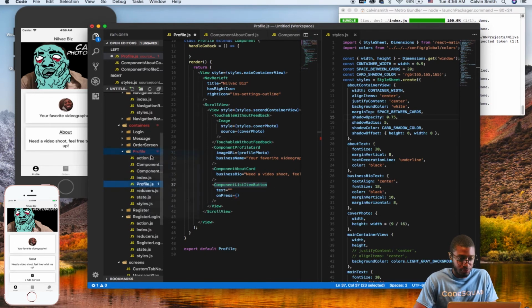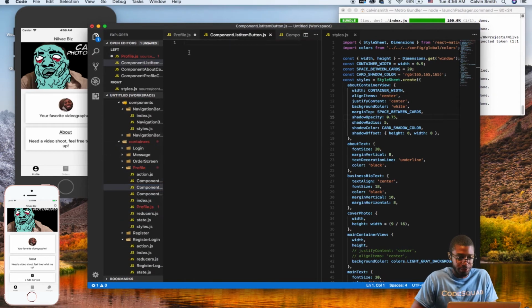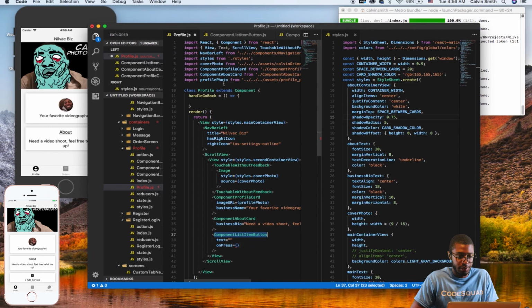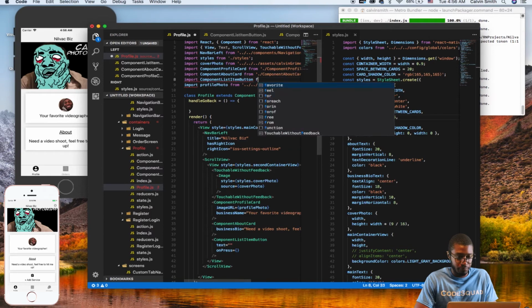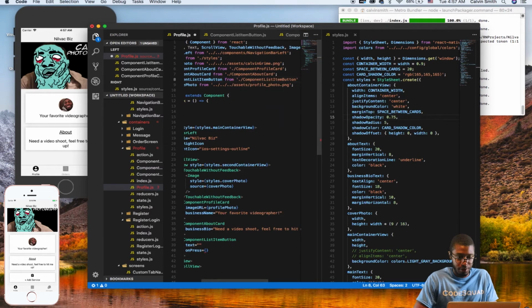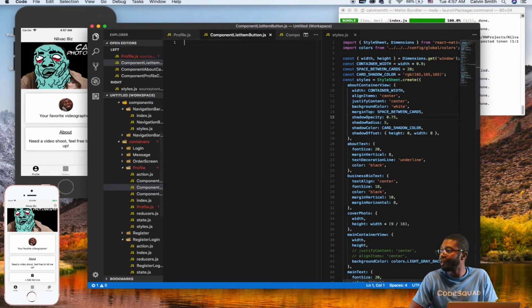So new file, component list item button.js, import it here, import from there. Now we can come here and build it.